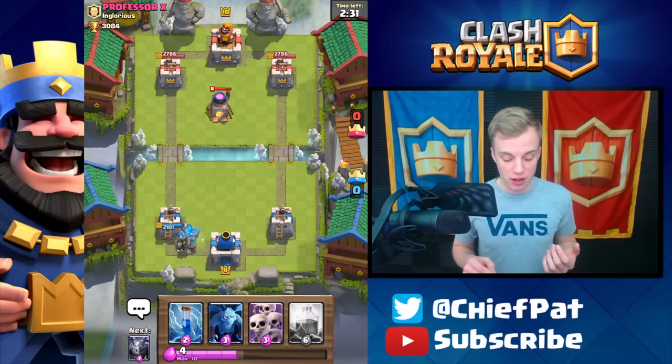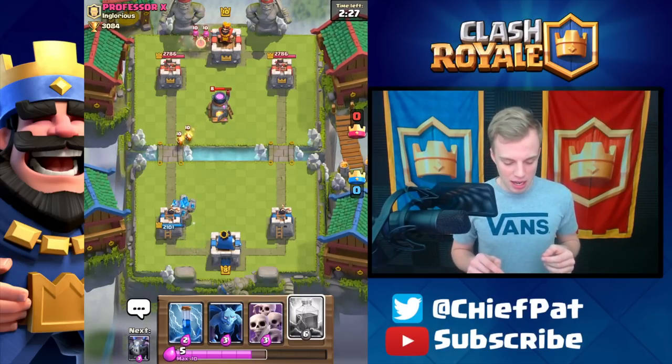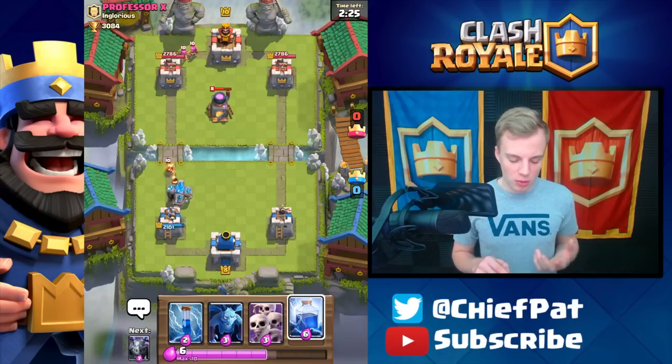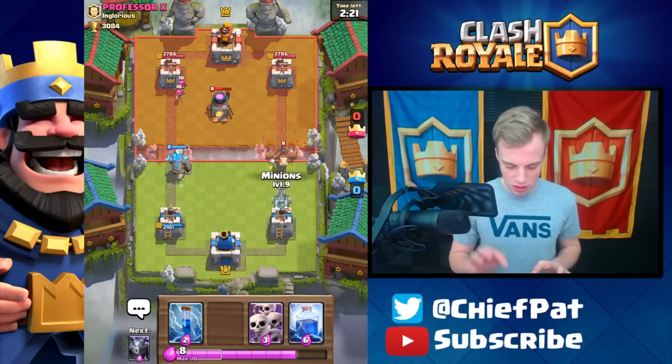But this level 8 Furnace is obviously going to be such a pain, and this deck is really bad against Furnace. Because we have minions, we have Skeleton Army, we have archers, we have Mega Minion. All those cards really aren't that great. Okay, he's going to do that.